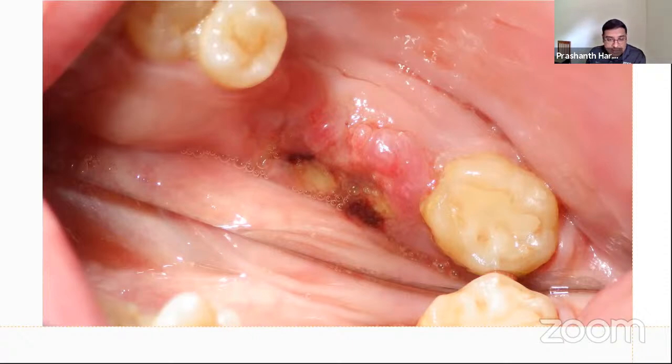Our antibiotics sometimes are not effective. One, because of the medical condition to begin with. Two, probably they've already been exposed to the same group of antibiotics, that is the penicillin. That's the first line of medication for this particular condition. And when we go back and treat it, it becomes much harder, much more cumbersome for the patient, and then we have to deal with other comorbid conditions because of the medical condition.